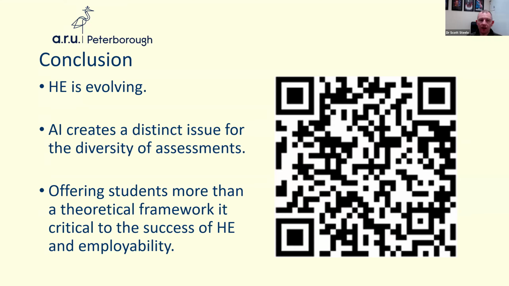So why don't we diversify exams? Get rid of the closed book, get rid of the essays, have more memos, have more Viva style presentations, have presentations in general, have moots, have debates, have negotiations, have interdisciplinary presentations. Get the students to actually do something that they will be doing in practice, in real life employability. Unless you're an academic, you're not going to have to write anything, an essay for example. If you're in practice, a medical doctor, you have to write little notes. That's it. Offering students more than a theoretical framework is critical to HE and employability.